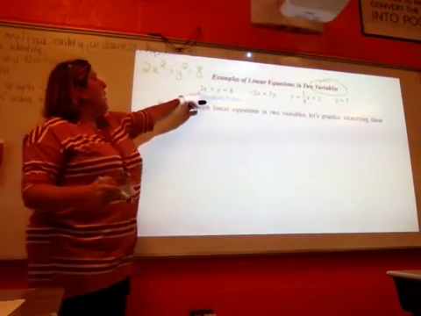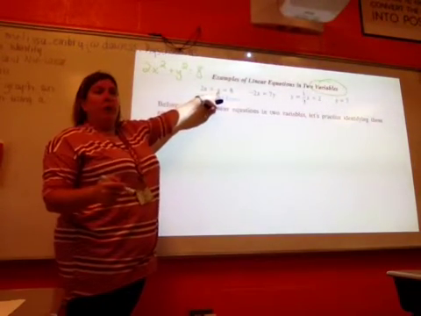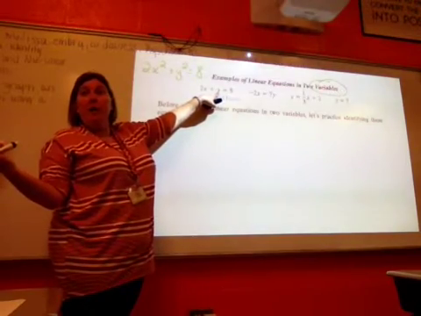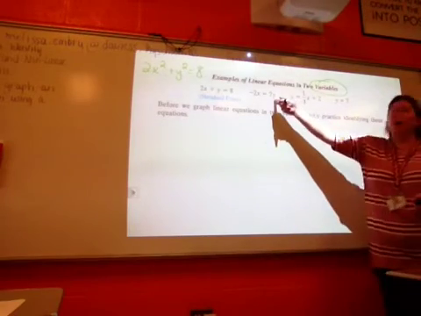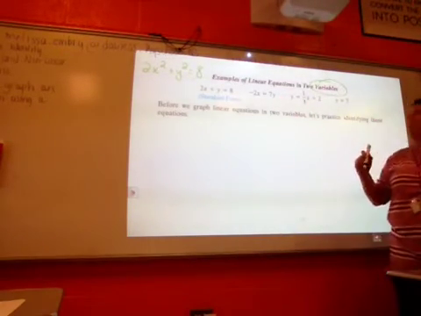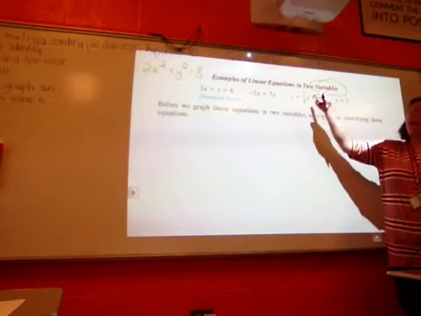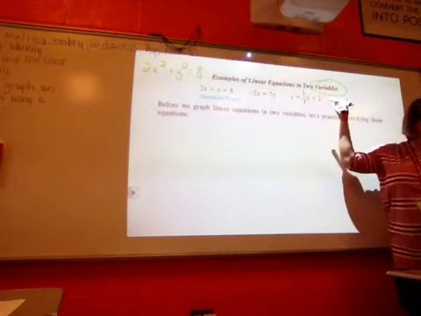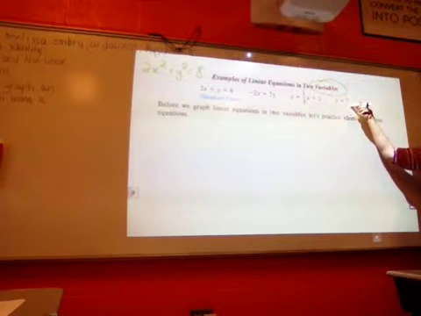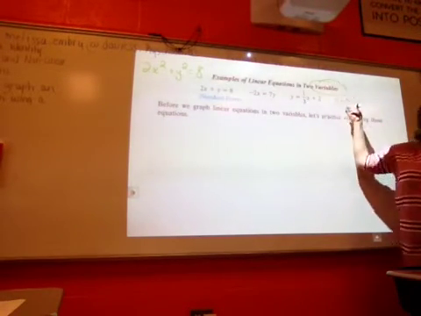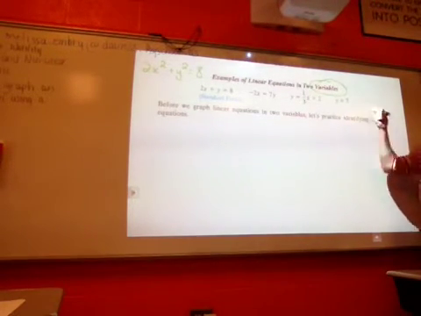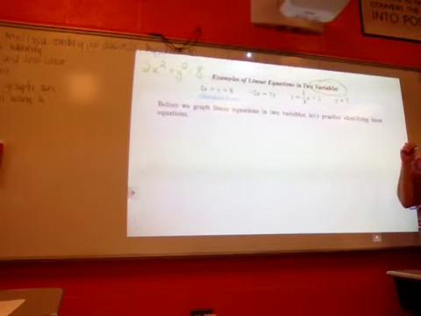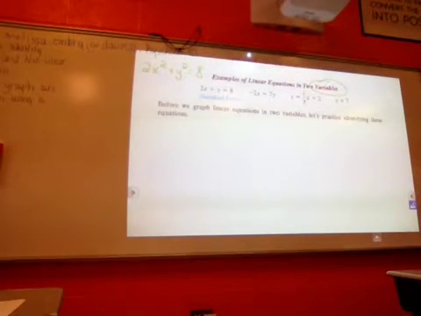Okay. So, exponent of 1 here, exponent of 1 here. Is it going to be linear when we graph it? Yes. Absolutely. Exponent of 1 here, exponent of 1 here. Is it going to be linear? Yep. Exponent of 1 here, exponent of 1 here. It's going to be linear? What about here? Is it going to be linear? Yes. But is it a two-variable linear? No. So would it be diagonal? No. What would it be? Horizontal. Good job. Okay? Everybody okay with that?